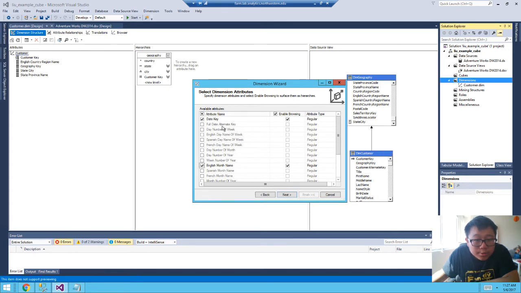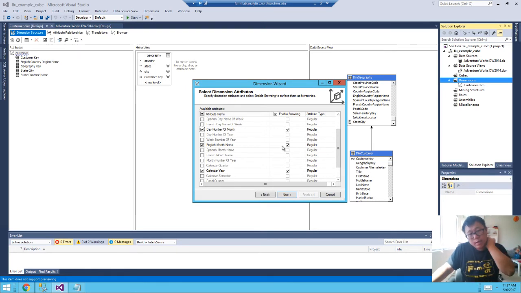So date is just gonna be the date key, right? Or day number of months. That should work as well. Right? So now we have year, month, and day number.